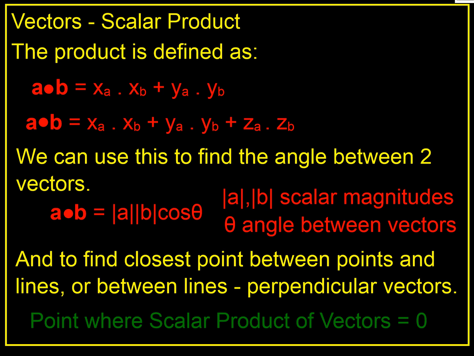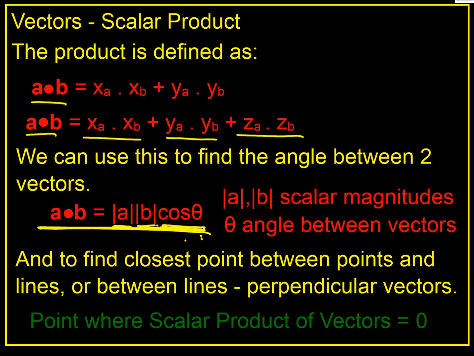So here's a summary then. The scalar product, or dot product, after the way it's written, we just multiply each of the x values together, each of the y values, each of the z values, and then we sum them. It has a very useful characteristic in that the dot product of 2 vectors is the 2 magnitudes multiplied by cos theta, where the angle theta is the angle between the 2 vectors, so we can find the angle between any 3D vectors using that.